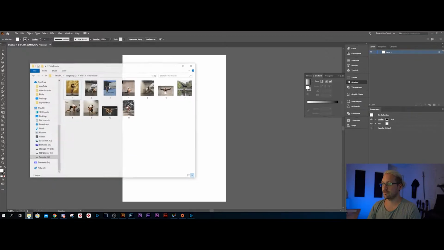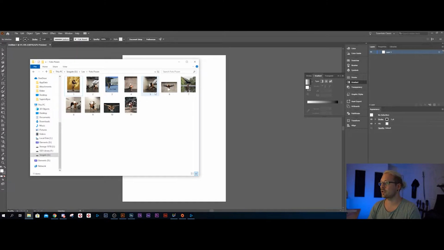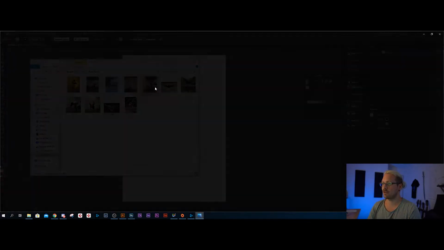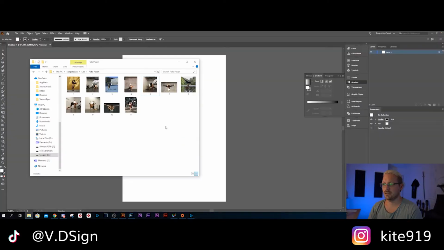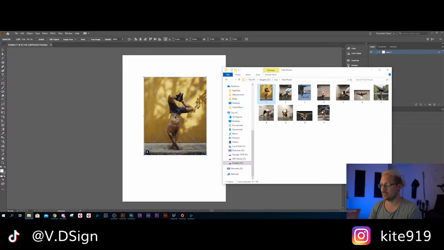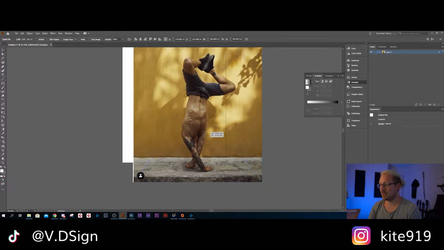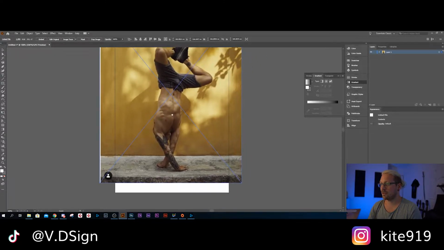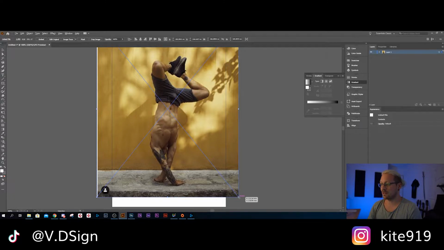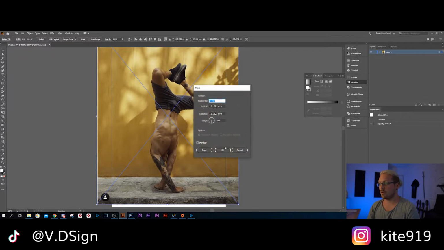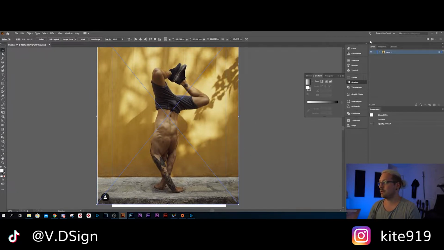So before I started, I had these screenshots of different poses that kind of represent all the things that he's capable of doing. I guess today we could... No, actually, I'll just take the one that I was using already, which was this one. Just scale it up a little bit. It doesn't have to be perfect. There we go. Illustrator still has a thing that you have to hold shift to scale it proportionally. And there we go, just put it there. And I locked this layer, maybe made it a little bit transparent.